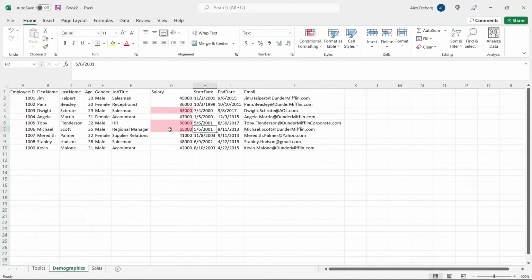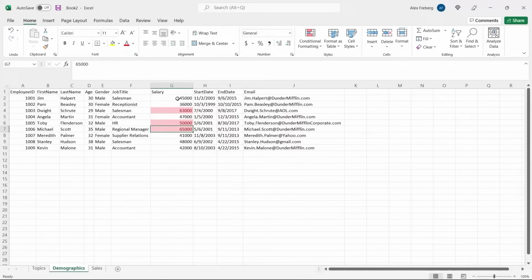And so the ones that are at the very top are Michael Scott's, Toby Flenderson's, and Dwight Schrute's. No shock there. I believe the average is somewhere around 48,500 or something. So I think this one is just below it. And so all these other ones are below average. And that's just because Michael Scott and Dwight Schrute and Toby are kind of bringing up that average quite a bit. So everyone else is going to fall beneath that.